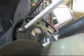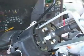So, I'm going to crank this grinder up and see if I can make a tiny slot for my horn wire. That's it. Doesn't take much. $20 for a new one and I can't find it.